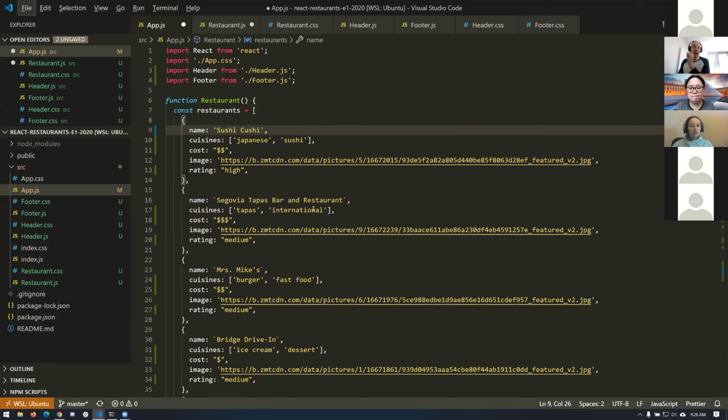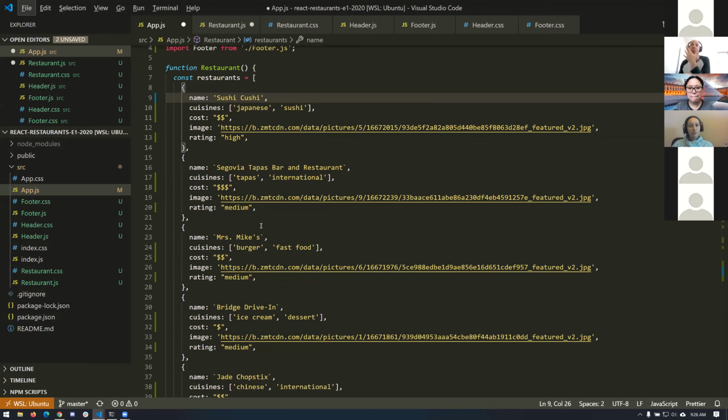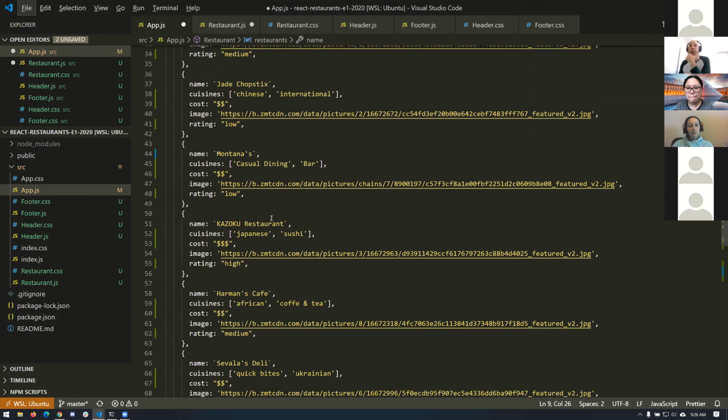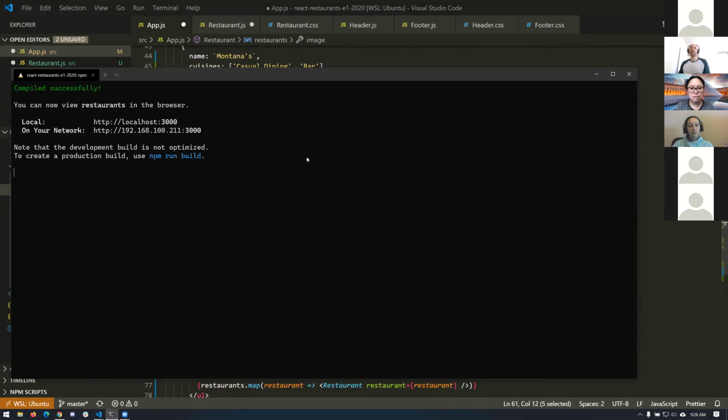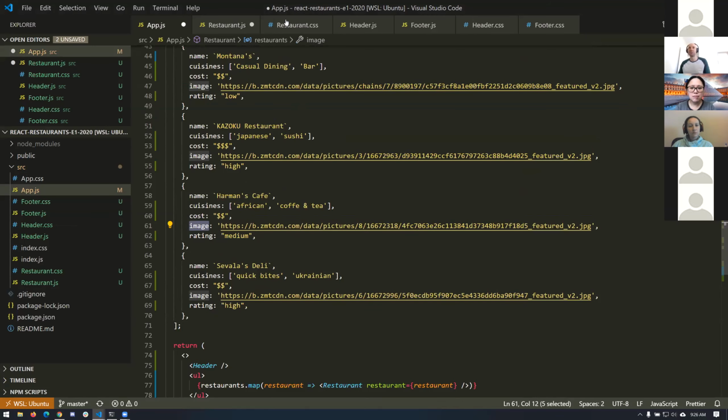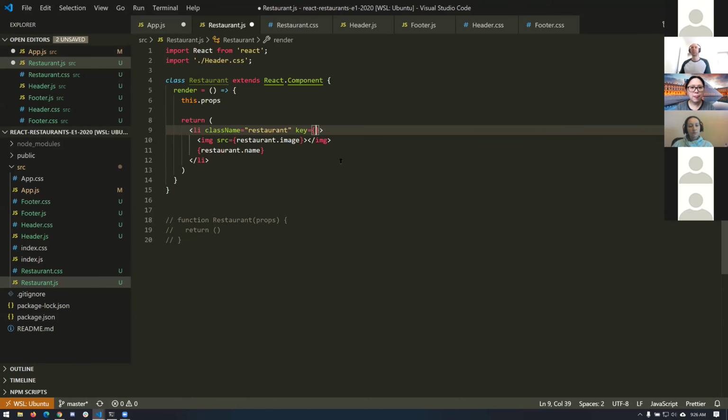It cannot be an object. It has to be a string or a number. I checked on this yesterday. We can't use the object as the unique identifier. So let's just use the image URL. That seems pretty unique. Let's just use the name. It doesn't really matter for this example, but in real life, it does really matter.